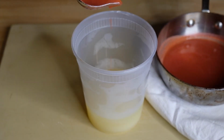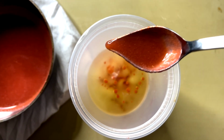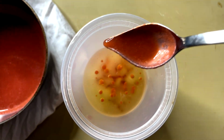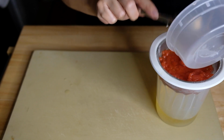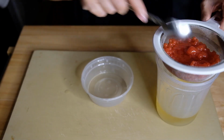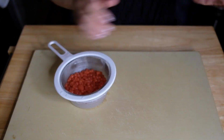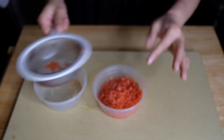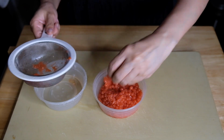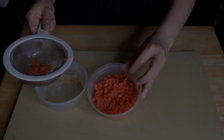And we're going to start dropping in little drops of our strawberry puree. You can see this overhead view here, and you can see these balls just forming, and it is really quite fascinating. Then we're going to drain off any of that oil. You can reuse this oil. It's not going to taste like strawberries. And once all the oil is drained off, you're going to rinse your caviar 2 to 3 times with cold water. Just popping this into a clean container, and this will keep in your fridge for 3 to 4 days. So I'm just going to pop this in until the posset has finished setting up, which it has.